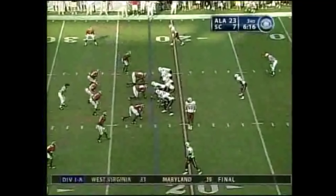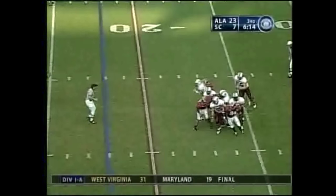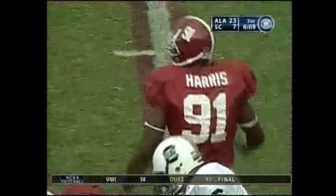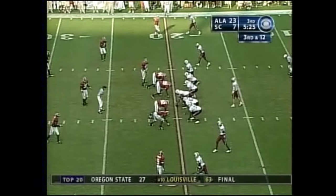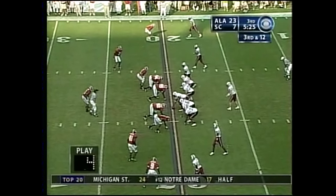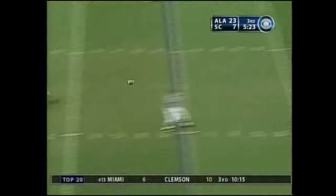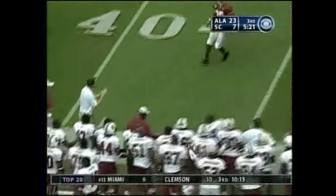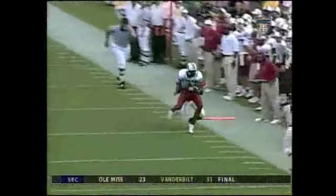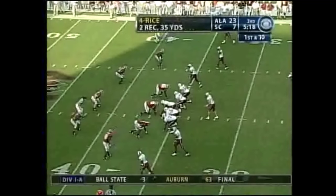Blake Mitchell has returned at quarterback. I lost him for a minute — there were so many red jerseys, it was a sea of Crimson Tide. I think Steve Spurrier is trying to see if this kid can show some fire. From the shotgun on third down, four wide receivers, heavy pressure again — they lob it up and over the coverage and it's caught for a first down at the 36-yard line. Only had a couple of very small holes to get that ball in there. Blake Mitchell did a good job.